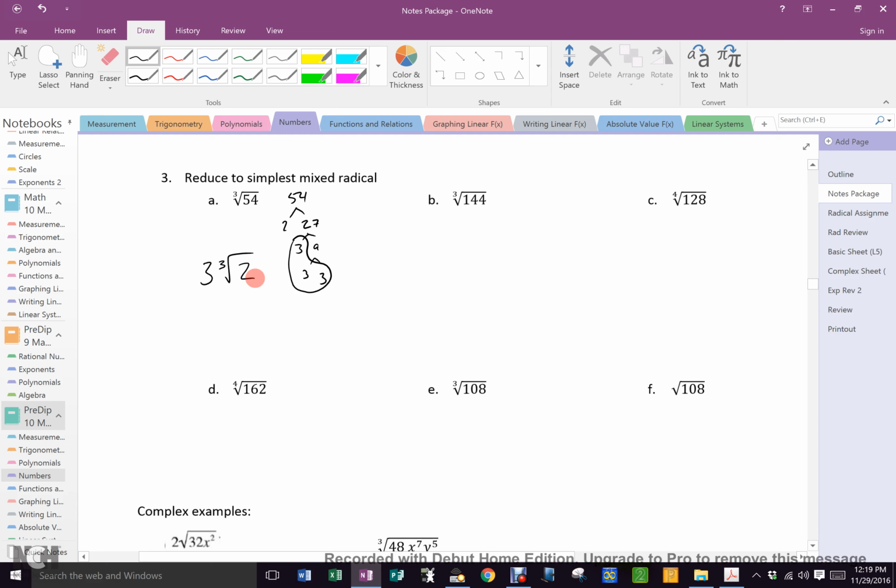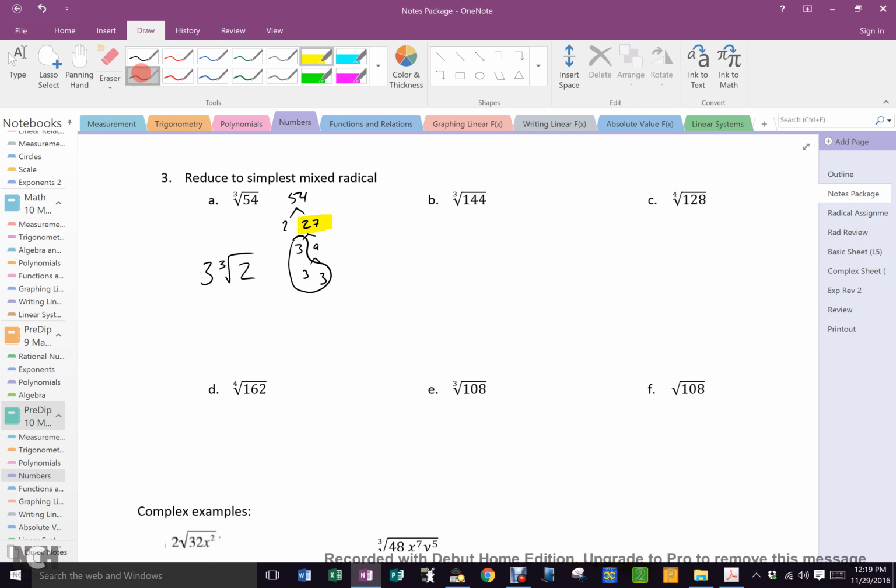2. Now, again, if I have my perfect cubes memorized, can I save myself some time? Yes. Because I can stop at the 27 because I know 27's coming out. I know 3's coming out because 3 is the cube root of 27. Everybody good? Just like when we're doing squares. Now, do you have to memorize those cubes? Of course not, because you can always just factor it all the way down.